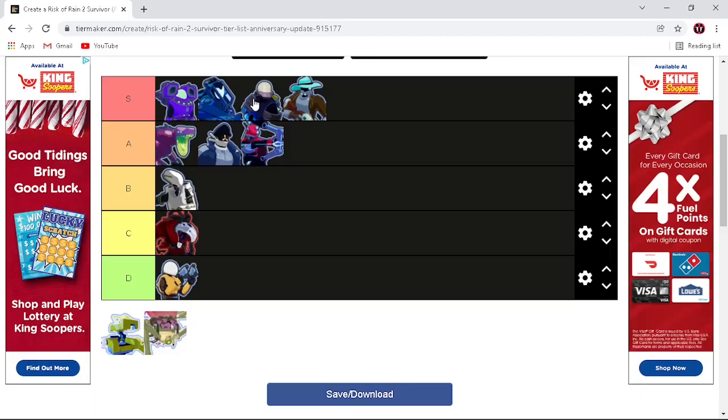If you're not using the alternates and you're being smart and using just the regular kit, he is broken with iframes. Like, how the hell are you just not gonna get hit? You're never going to get hit because you're sitting there in iframes 90% of the time. And if you can't dodge for 10% of the time that you're out of iframes, then what the hell? Just don't play Risk of Rain if you can't dodge for only 10% of your existence.